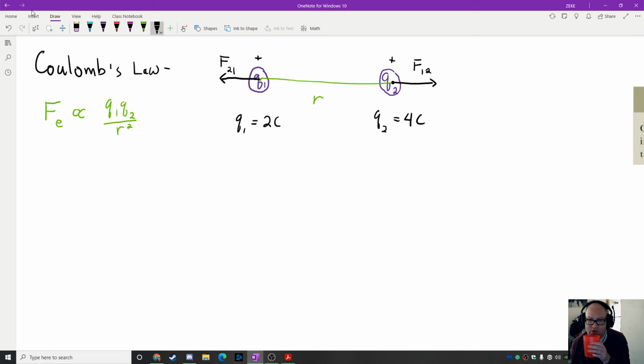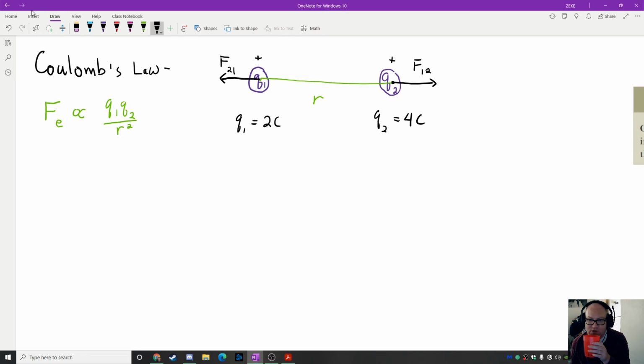Okay, pretty quickly, a lot of people answer Q1. That's the natural thing to say. The reason you think it's going to be Q1 is because Q2 is bigger, right? You think, oh, the force on Q1 has to be more because you've got 4 coulombs over here. But there's a rule from Physics 1A that tells us why that's wrong. What's the rule from 1A that tells us?